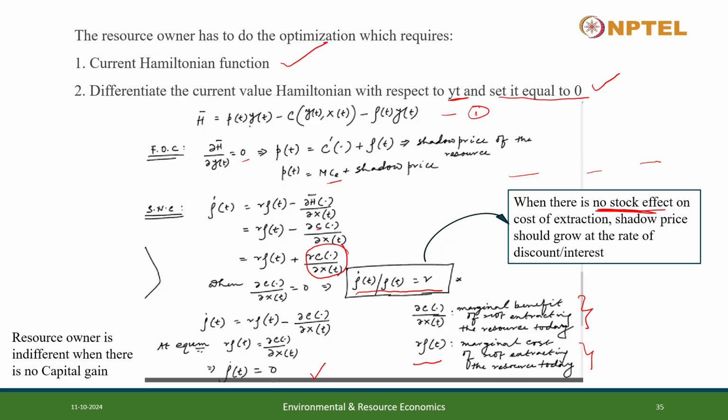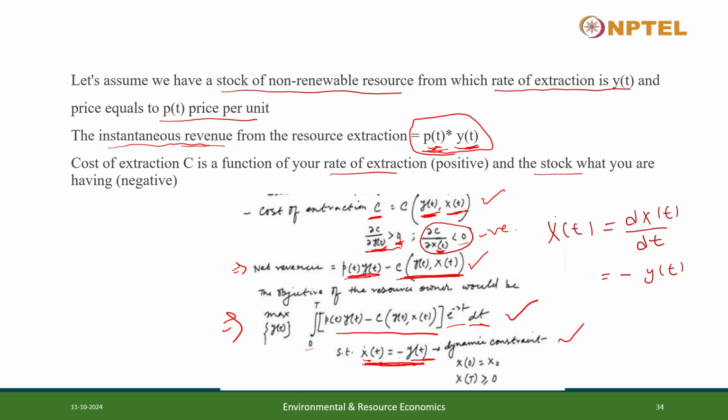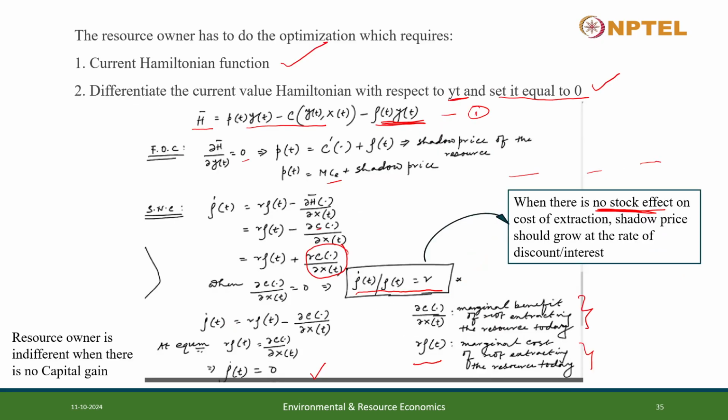Now my current value Hamiltonian is defined as my benefit minus my opportunity cost. This H dot is my current value Hamiltonian function which I am deriving from this objective, and my first order condition and second order condition were previously derived: the change in the Hamiltonian function with respect to yt is 0, and this one, right? These were previously derived and we are using them right now. So now if you differentiate h with respect to time and then set it equal to 0.